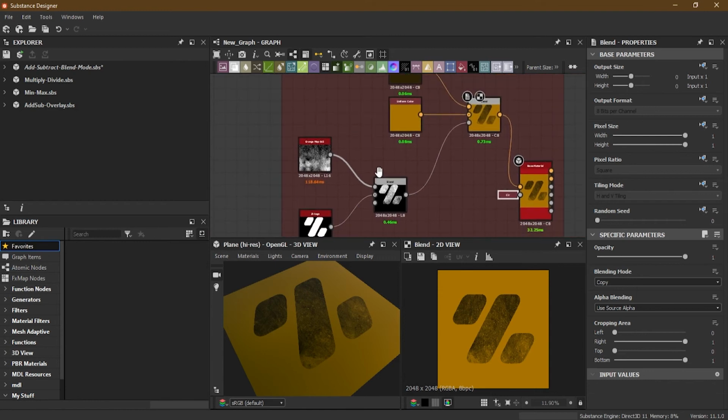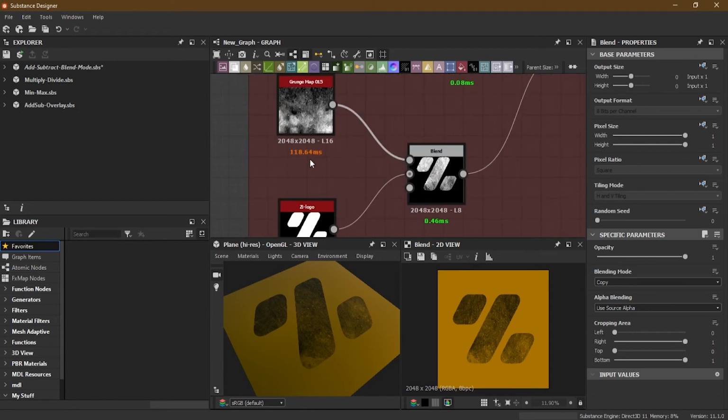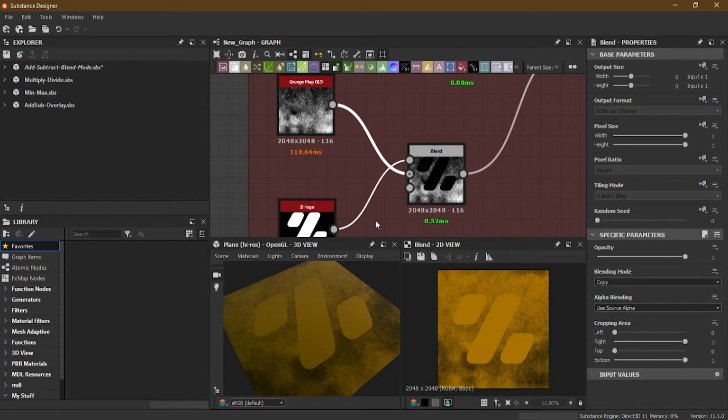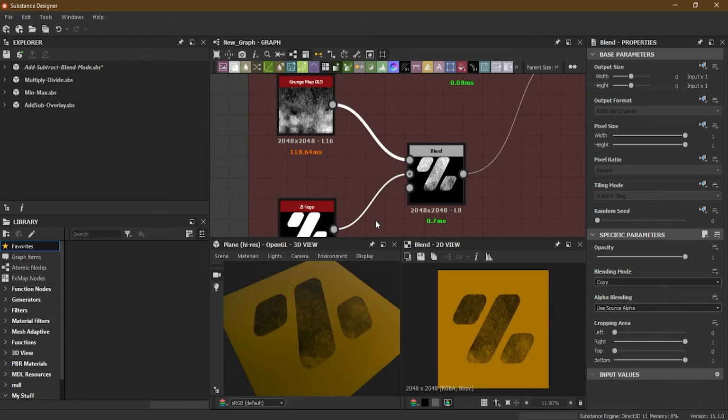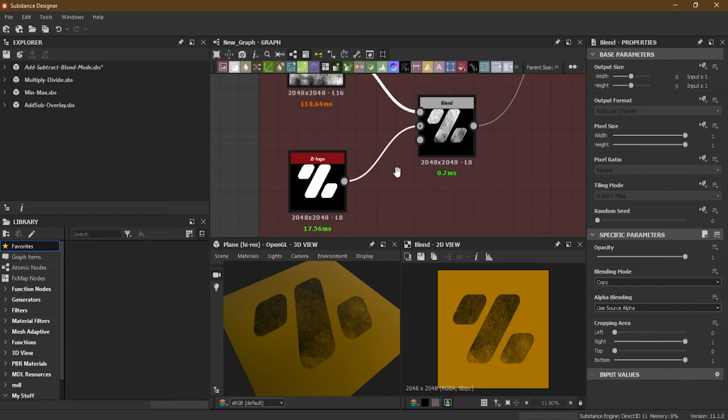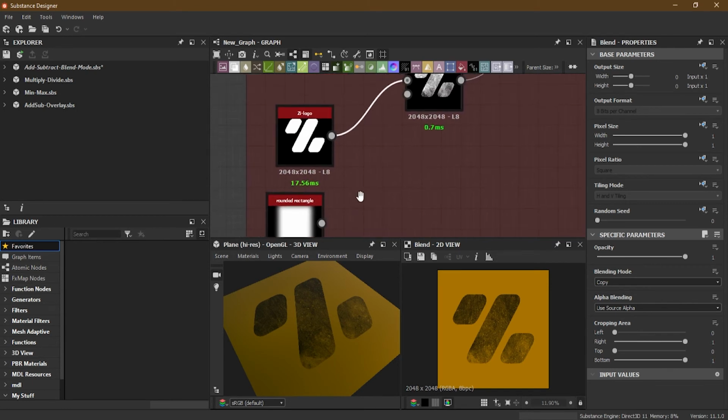So one thing we can do here is, if you want to switch over, we can select both of them, press X. So the result will be opposite because subtract is non-commutative. Now let's apply this rounded rectangle and see what sort of result we get.